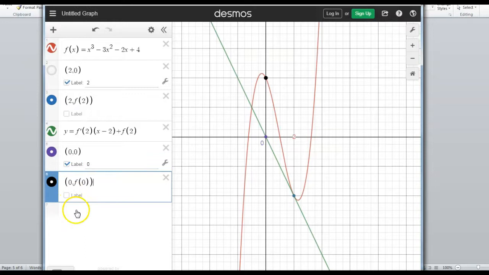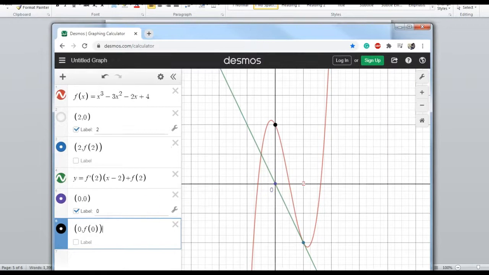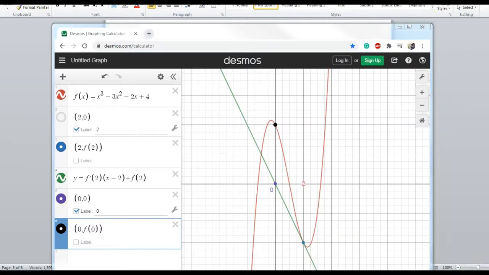and again, what do I do with my new guess? I find the tangent line equation and find where the tangent line intersects the graph. Now, you're doing this with Excel here, so there should be again an obvious pattern with the guesses going on here. But again, now we are explaining why it's happening. Why are we seeing this crazy pattern with the guesses? So I'm going to do the same thing I did here.